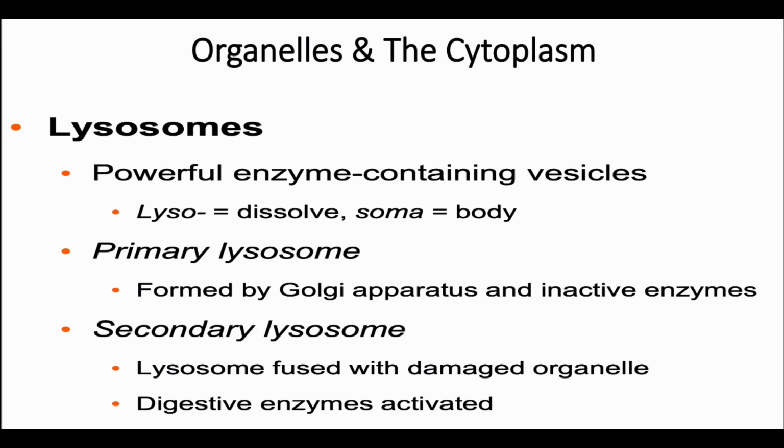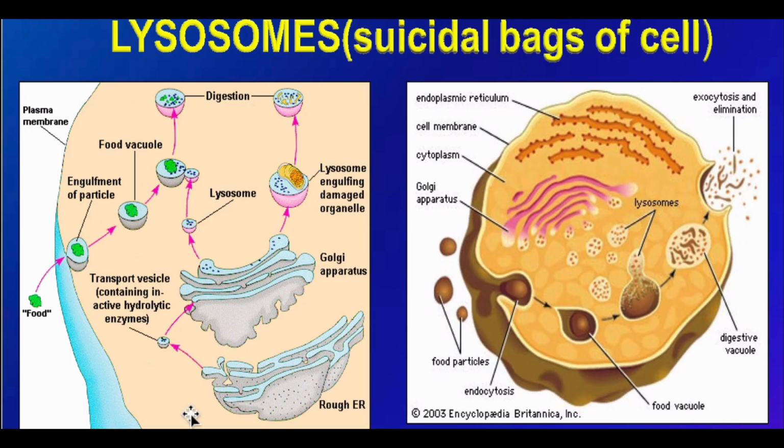And so remember, we spoke about these two lysosomes, primary and secondary lysosomes. All right, we'll leave it at that. In reality, there's actually, that I'm aware of, 4 types. There's primary, secondary, residual, and also autolysosomes. So again, suicidal bags of cells. Okay, it's another term that they give, suicidal bags of cells.